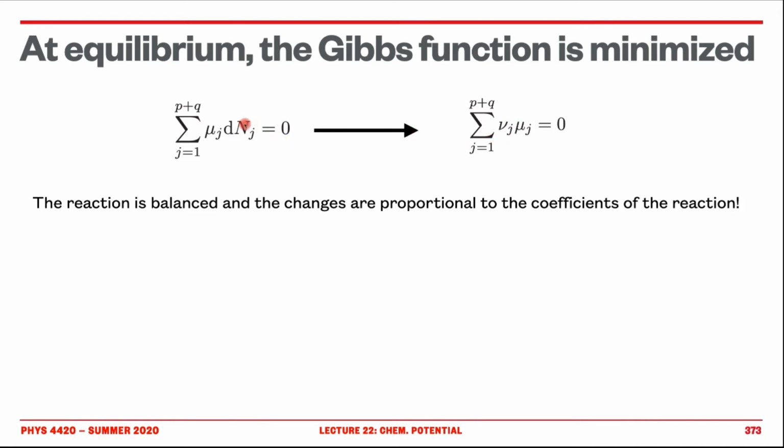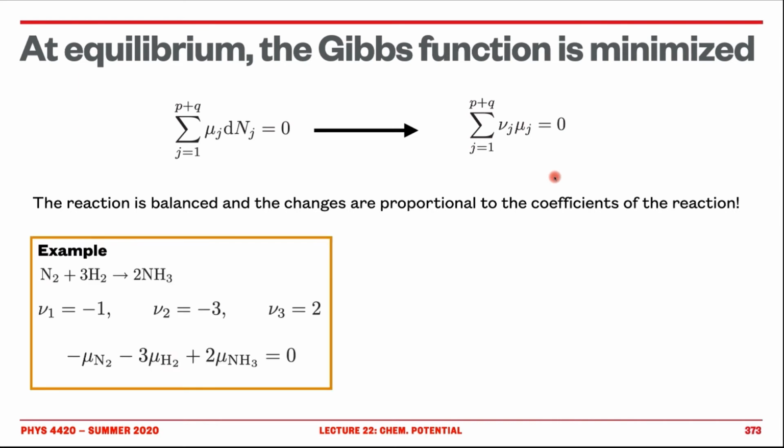And this is where we see that it was a good idea to define negative nu_J for the reactants and positive nu_J for the products, because dN_J is going to be negative, for example, for a reactant in a forward reaction, and positive for a product in a forward reaction, and vice versa, of course. Since it's equal to 0, it's fine. So now we have encapsulated everything in this equation. And nu_J, remember, is the coefficient that comes from the chemical reaction.